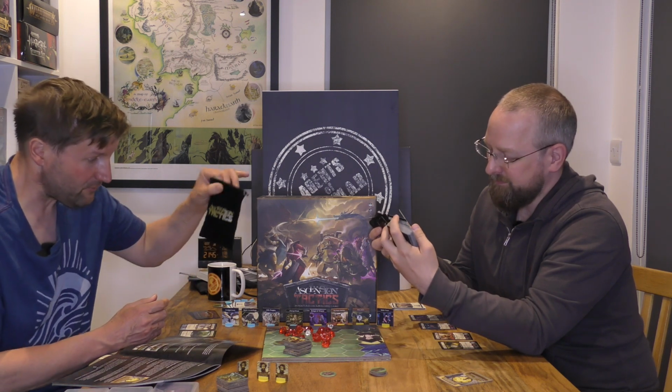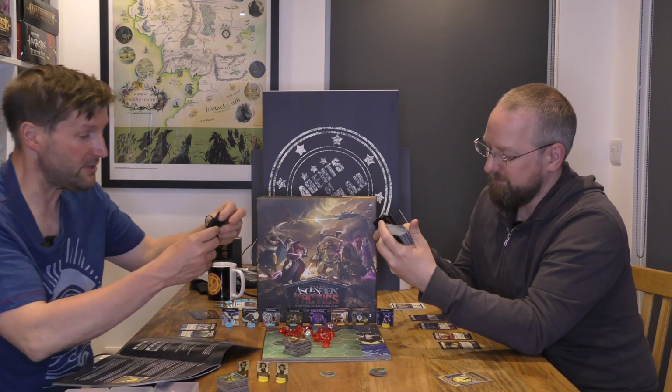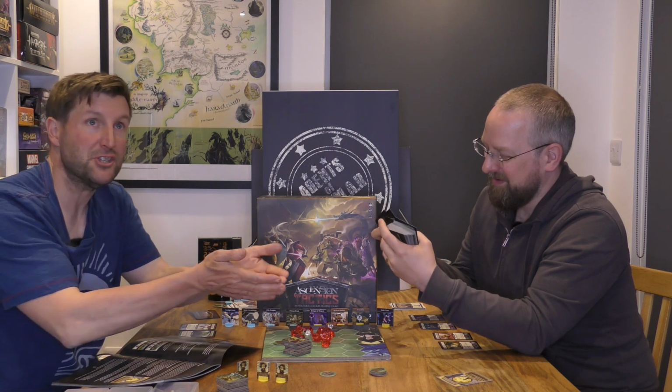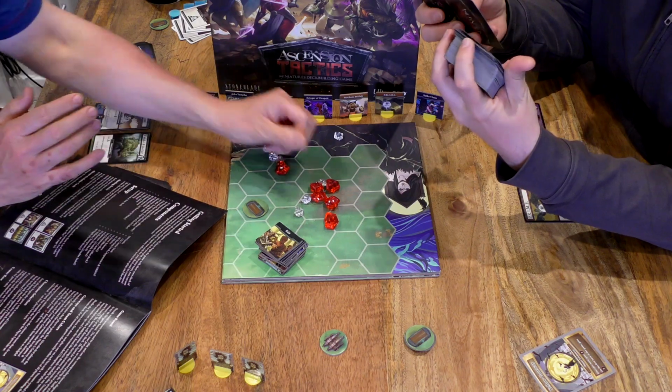You get a little bag for them with Ascension Tactics written on it, so you can't actually then take the bag and give your wife a present or something, because you know what it's from. But never mind. I brought you some gems, darling. I mean, actually, really, these are what should go in the bag. Yeah. Or some beans.